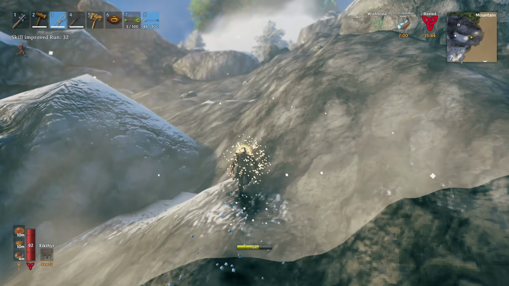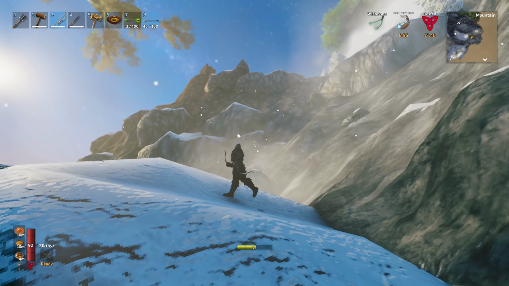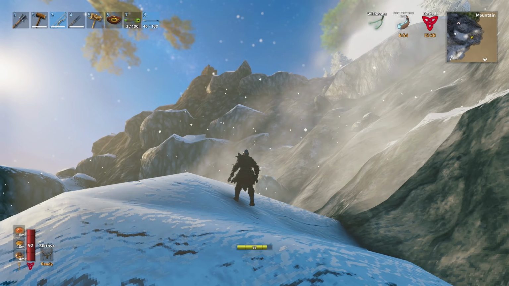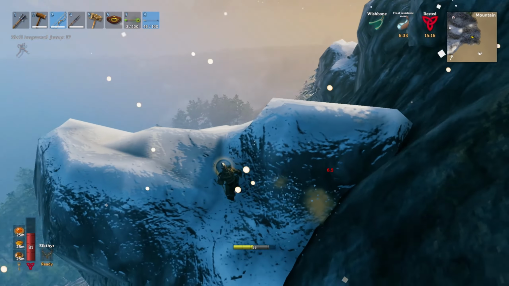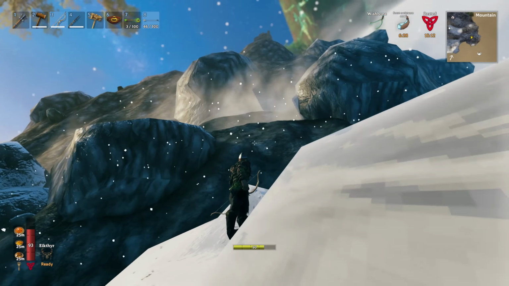Make the way to the mother. Maybe find more caves. Silver, everything. There's another building up there. Could be onions. Well, this side is really damn steep. Maybe I should go from that side.